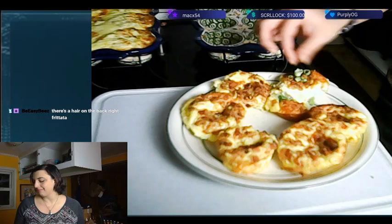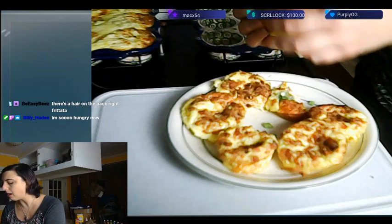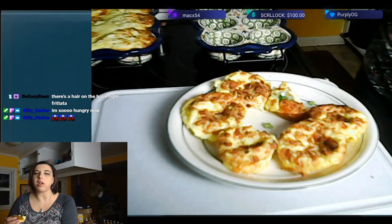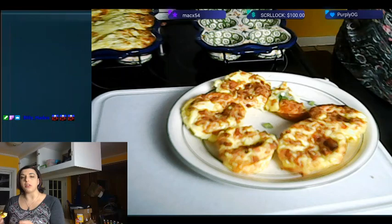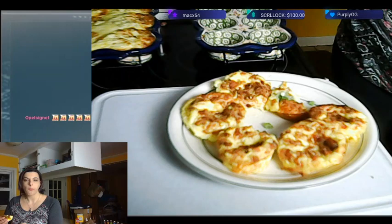All right, let's give it a try. Ooh, I'm losing my onion, come back. Mm. I'm making a mess. It's really good. It's nice and light and fluffy. If you want them to be even fluffier, you can use a hand mixer and beat more air into the eggs, which is a technique for Japanese omelets.